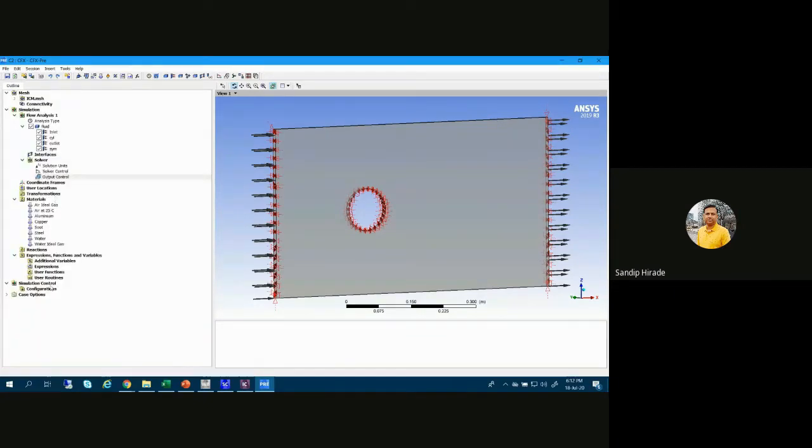Then you can go for simulation controls. You also can write your own expressions here. So you can insert expression, and that expression you can call in your simulation here. So there are lots and lots of controls here. So almost my problem is defined. I save my problem here.